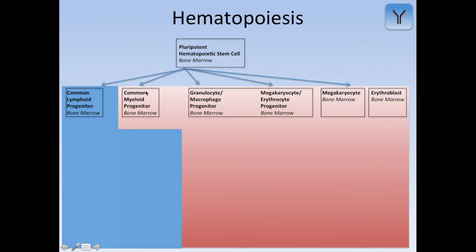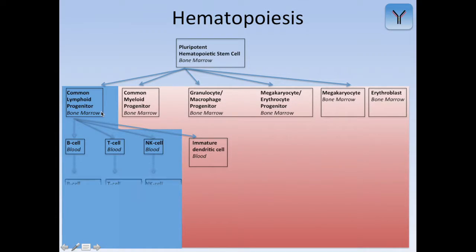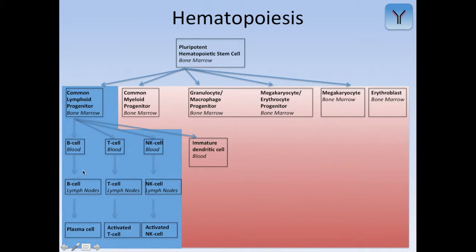also myeloid progenitors. Okay. So lymphoid progenitors, we're just going to quickly browse through this because we won't be focusing on it. You'll see here you got plasma cells, activated T cells, natural killer cells. And so this essentially is going to be what we're focusing on next lecture.